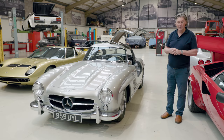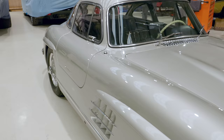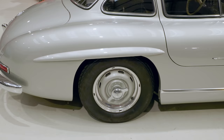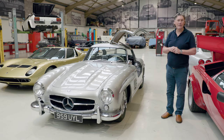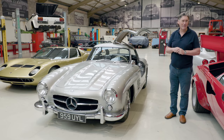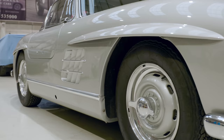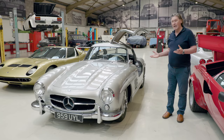They made about 1,300-odd 300SL Gullwings. Between 130 and 135, depending on who you talk to, left the factory with these Rudge wheels. These are now the holy grail of steel-bodied 300SL Gullwings, and this car is actually one of the 130-odd that left the factory with Rudge wheels. They affect value quite considerably — people will pay 10% extra for a car with original Rudge wheels. That equates to £100,000 or more just because of those wheels. Lots of companies can sell you replica Rudge wheels, but you can never buy originality. If it didn't leave the factory with those wheels, it doesn't get the 10% price premium.